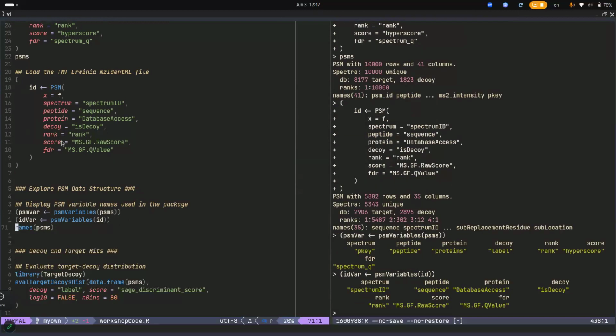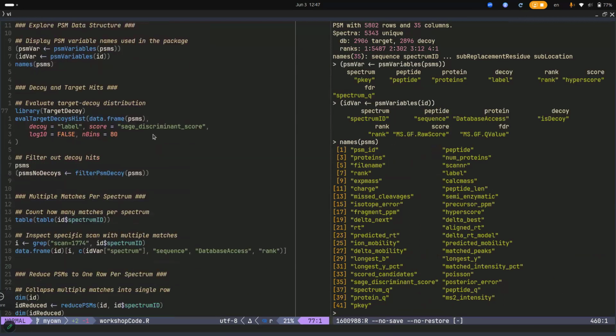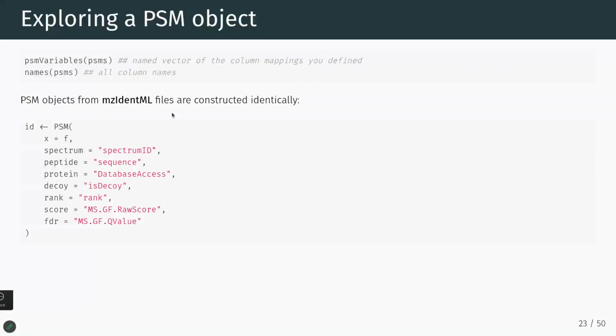You can see that both variables are different for the two objects that I created, because those two objects come from an identification file from two different search engines. But the features are the same in the class as they are in the original data frame. So yeah, this is what I basically showed.